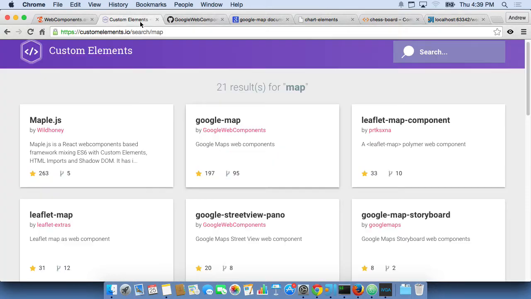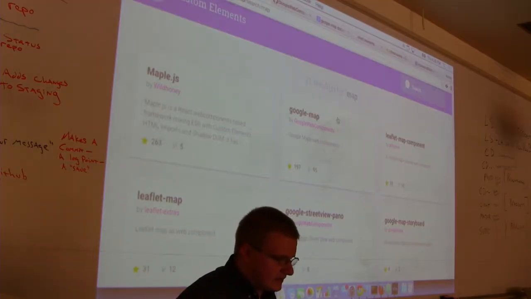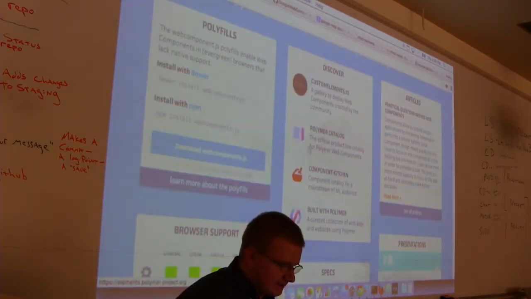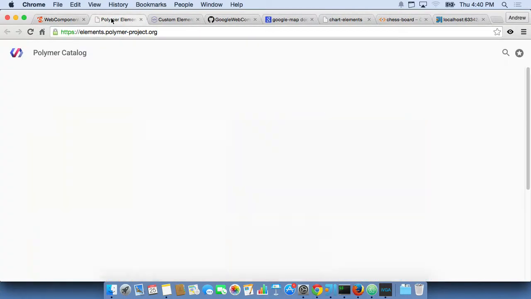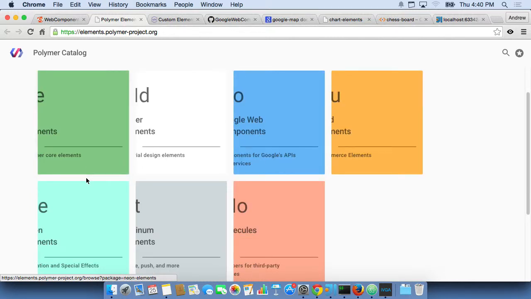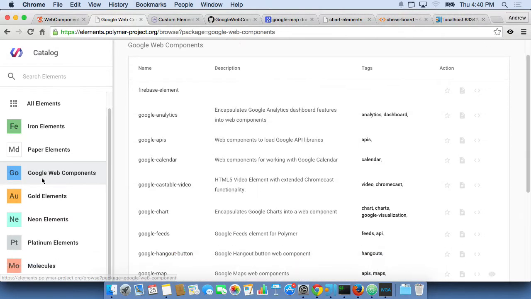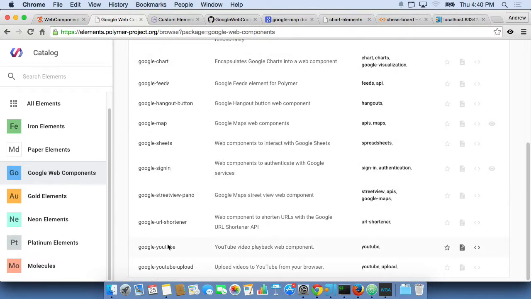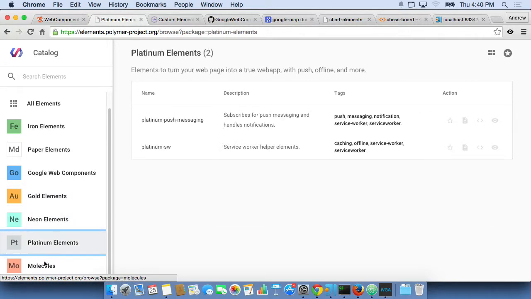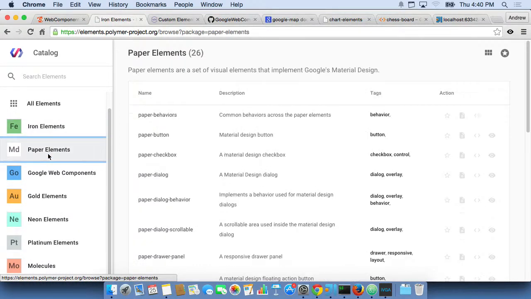All right. So I'm not going to go too much more into this for today, but I wanted to open up to these two locations that you can use to find different components. You can also click on the Polymer catalog, and that's going to bring you to all of the Polymer components. For some reason, the styling seems to be off. I think it's my version of Chrome. It actually has links to the Google Web Components, the things like the map that we just saw, as well as different elements that it has categorized in these element categories.